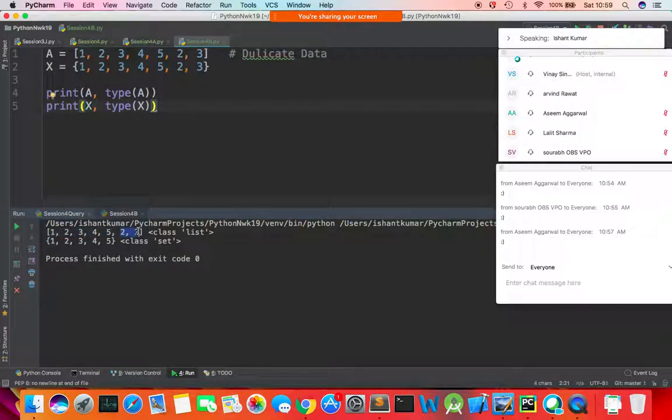The duplicacy is there. So we do have this duplicate data, and it is coming up here for us. The type is list. When it comes to the set, we don't have any duplicate data. If you observe, no duplicate data.